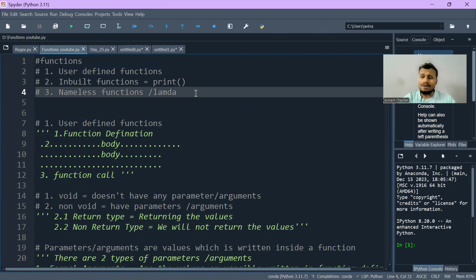Now it's the part of the nameless function. Anonymous is a term given to a nameless function, basically a synonym for it. We will discuss the basics behind it.